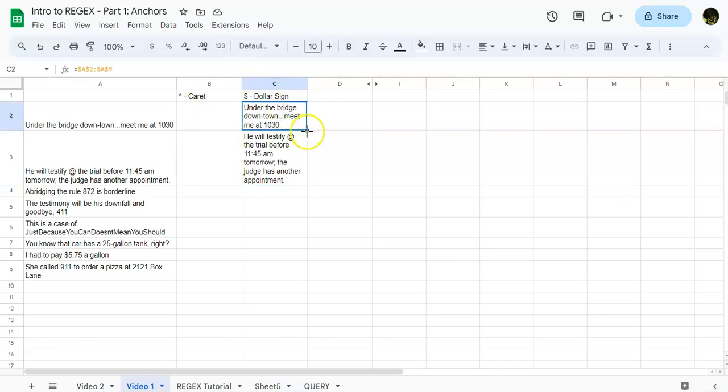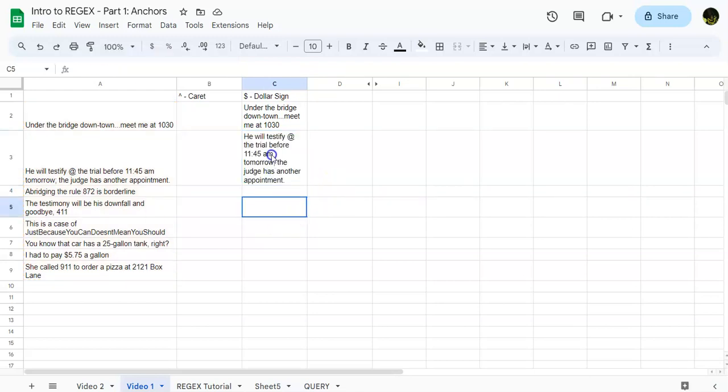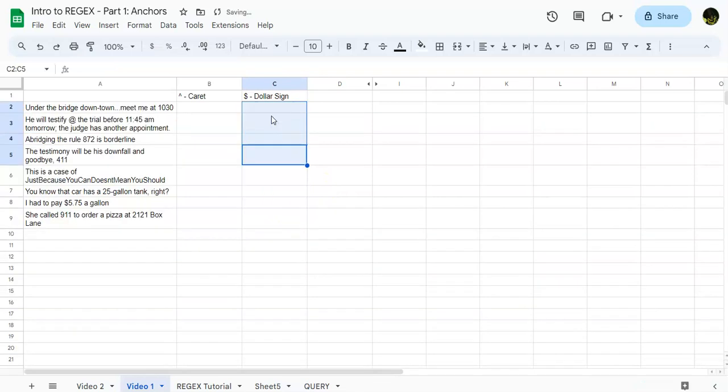So if you actually go ahead and do this, it's still A2 to A9. You can play around with the anchoring. You could anchor the rows, you can anchor the columns, or you can anchor nothing. It depends on how many times you press F4. But just a little note on the whole $ sign thing: within regular expressions, the $ sign is used to designate the end, what you want to check for at the end of a string or a sentence, whatever you put into your cell.